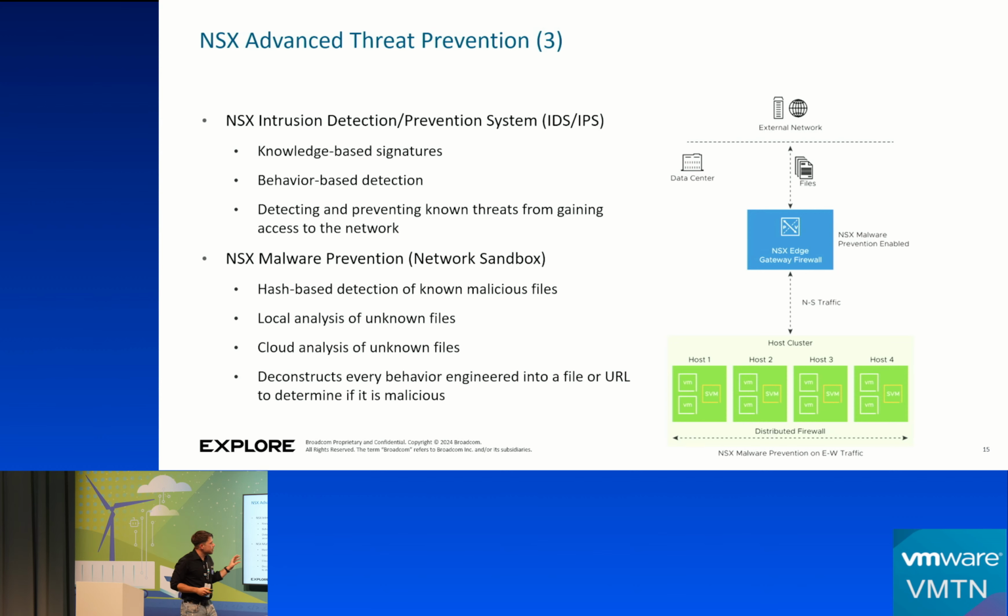So to dive a little bit deeper into the IDS feature, like I said, known-based signatures, behavior-based detection, that kind of capabilities, both distributed east-west and north-south. And also that malware prevention service is there too. But that malware prevention service requires you to deploy in the distributed way, to deploy some SVMs. And I will demo that. And I will also show you why I don't have malware prevention enabled on my NSX Edge nodes. I will show you that.